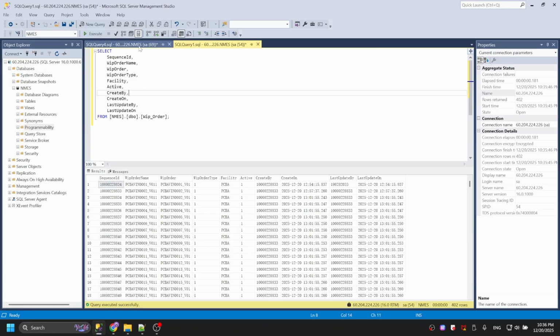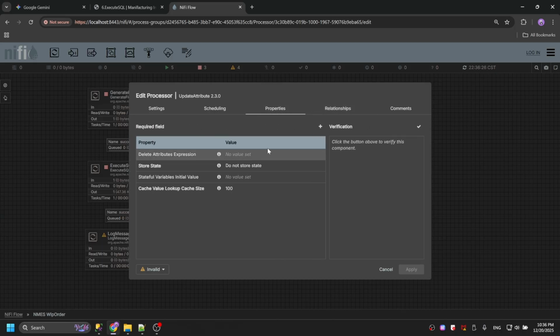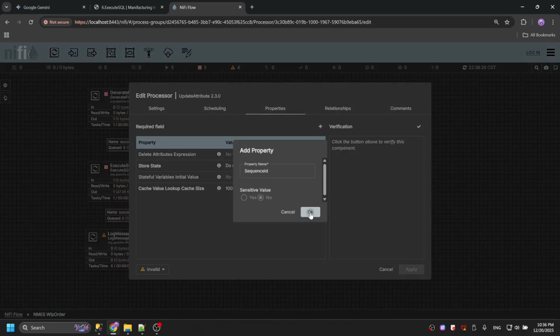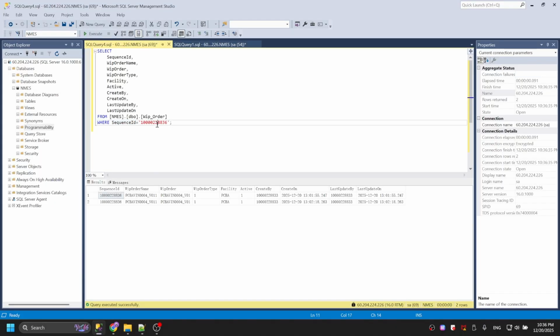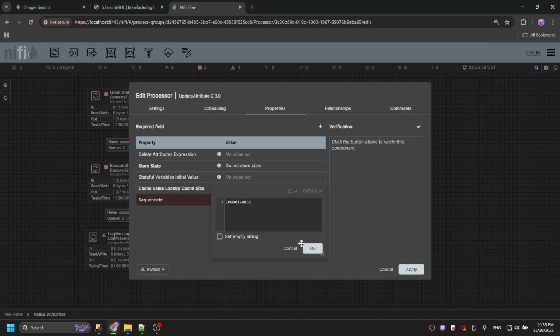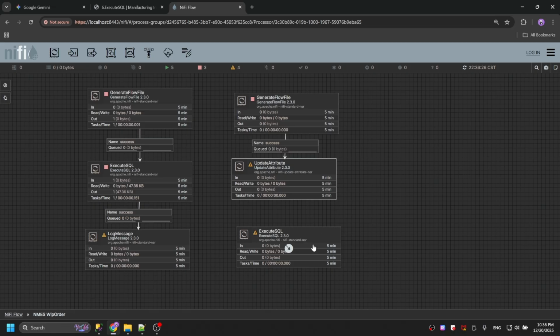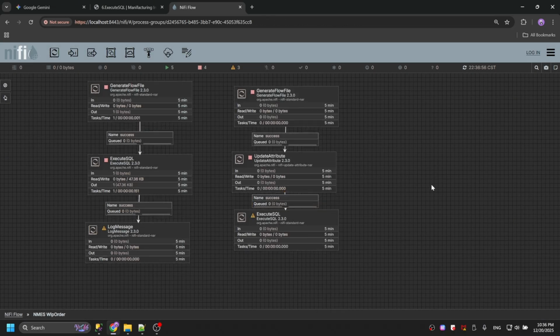I will give it a sequence ID, before I execute the SQL. Sequence ID. I will set the initial value as 36. Okay, let it execute SQL.